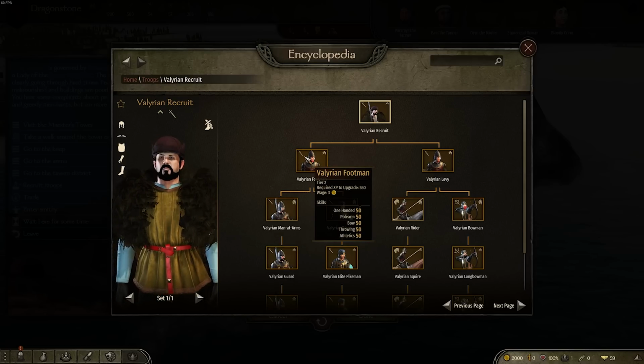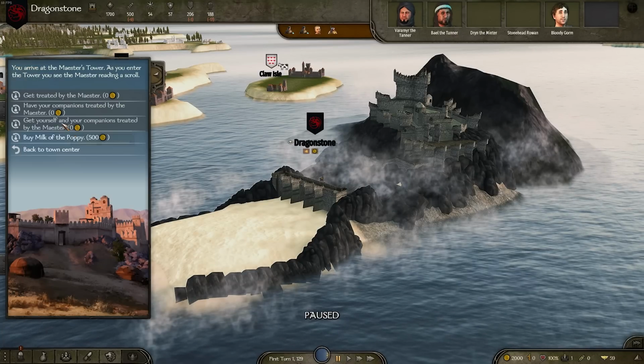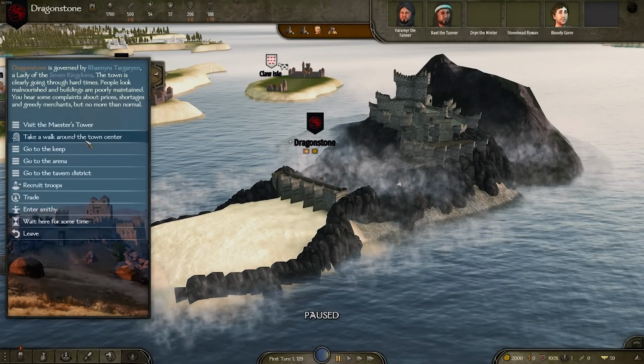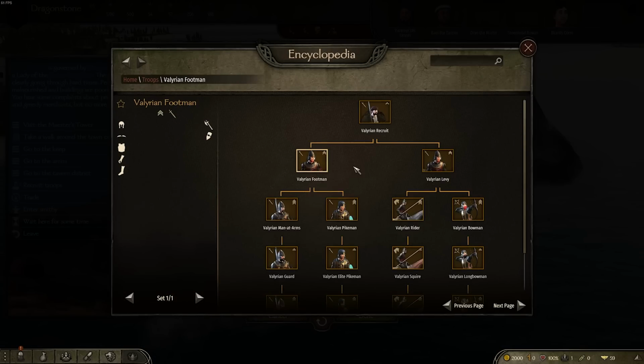And again, keep in mind we did mention that there is a system in the game where you can go and visit the Maester's Tower and recruit specific units of a faction like this and hire certain soldiers, companions, etc. Even buy Milk of the Poppy, which will heal you as well. So there's plenty of other stuff that you can do to recruit. But the main force right here is going to be the Valyrian Footmen.